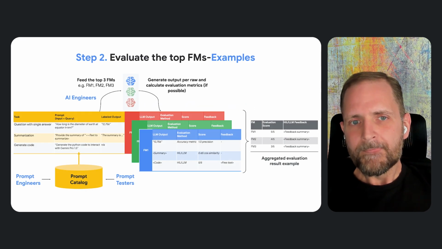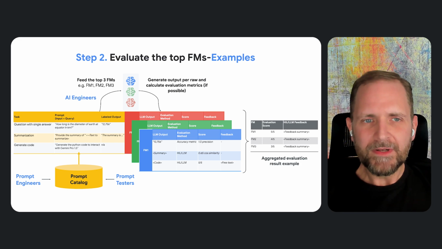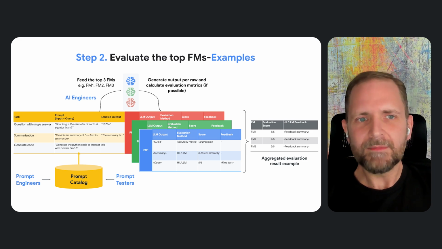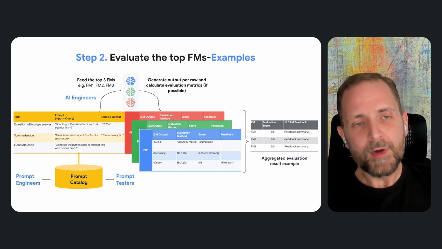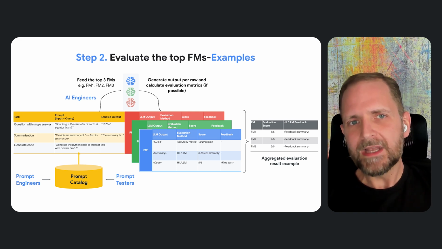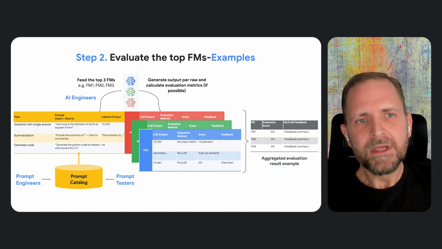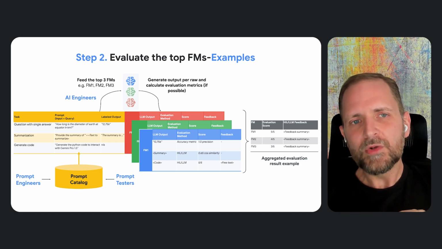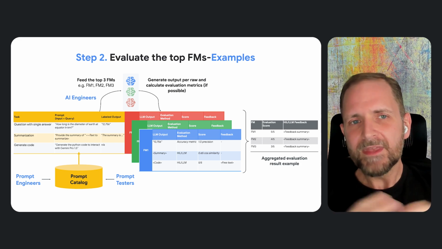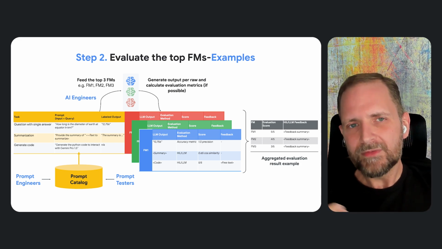Now, after we have selected the top three models with a few prompts, the next step is to start extending our prompt catalog and start creating some hundreds of prompts. We need to select the right metrics, of course, which we already have done. I'm not going to go into details about evaluation because we will cover this in a separate video. But after we have created this golden record with prompts and answers, if we have them, then we pass all this data into the three different models.